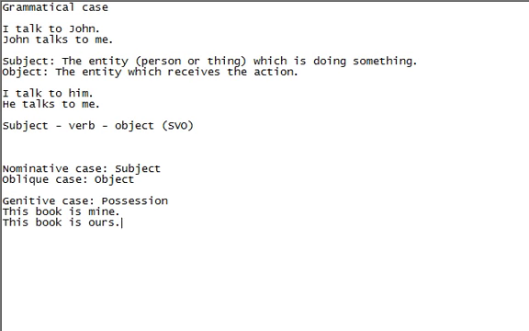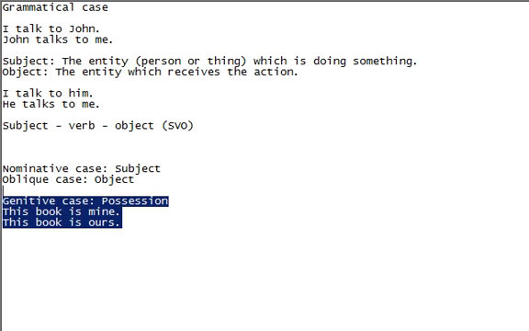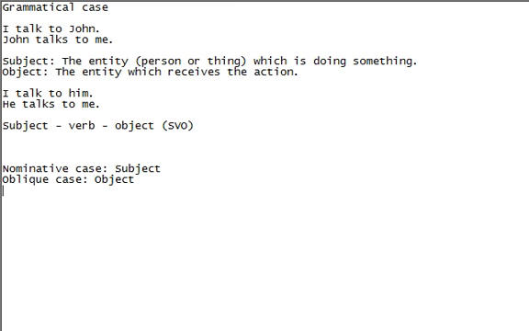But that's very clearly something relating to possession. I own this book. This book is mine. Or we own this book. This book is ours. So that's usually something people don't have trouble with, so I'm not going to dwell on that too much. But other than that possessive case, genitive case, there are only these two main cases in English, nominative and oblique case. Now, where people run into trouble with this is in the distinction between who and whom.